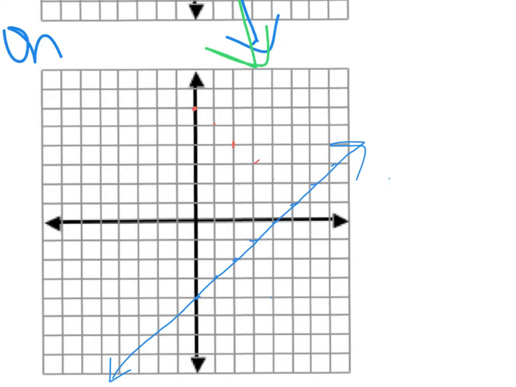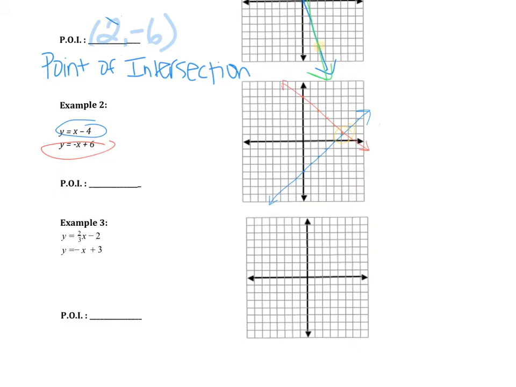I always get in the good habit of plotting the points until I see where they're going to cross. So if I take a look, I'm crossing here at this point. So I'm going to draw my line. So looking at these two lines, the point of intersection is going to be 5, 1. So x is 5 and y is 1. And again, we can plug that back in to make sure that they both work out.